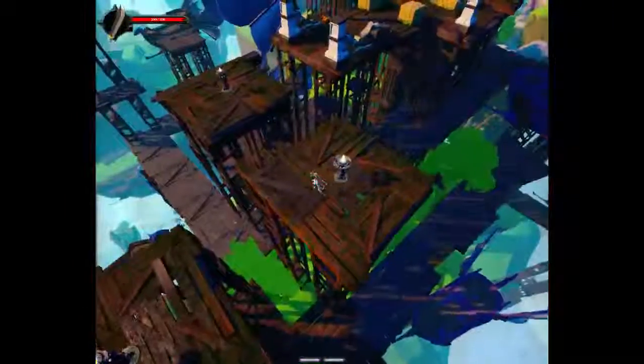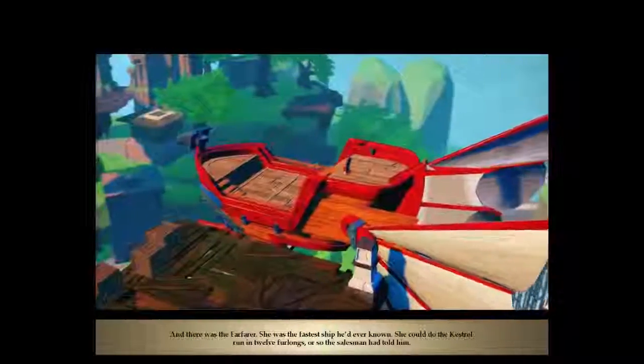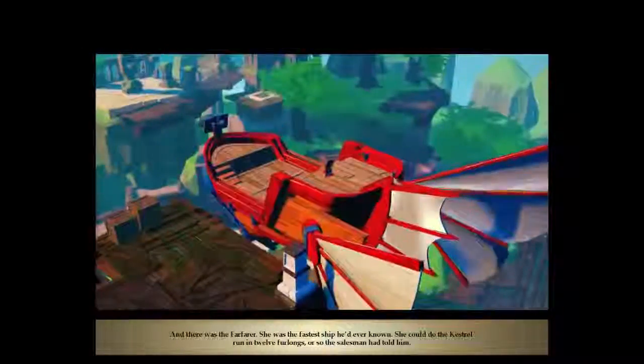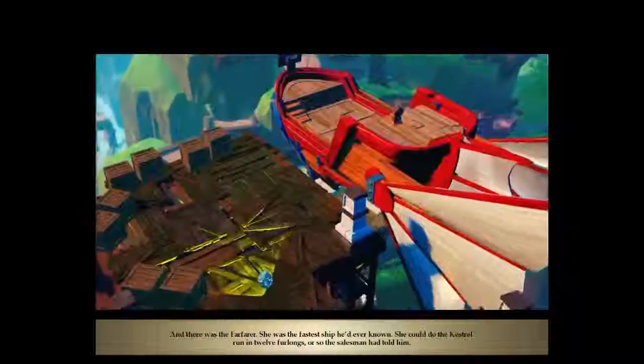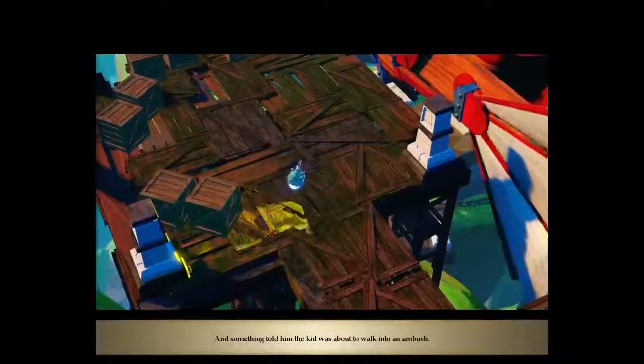Okay. Simple enough. I mean, it's very linear, but it's very beautiful. I just love the appearance. The Farfarer. She was the fastest ship he'd ever known. She could do the Kester run in 12 furlongs. Oh, so the salesman had told him. So many references. And something told him the kid was about to walk into an ambush.